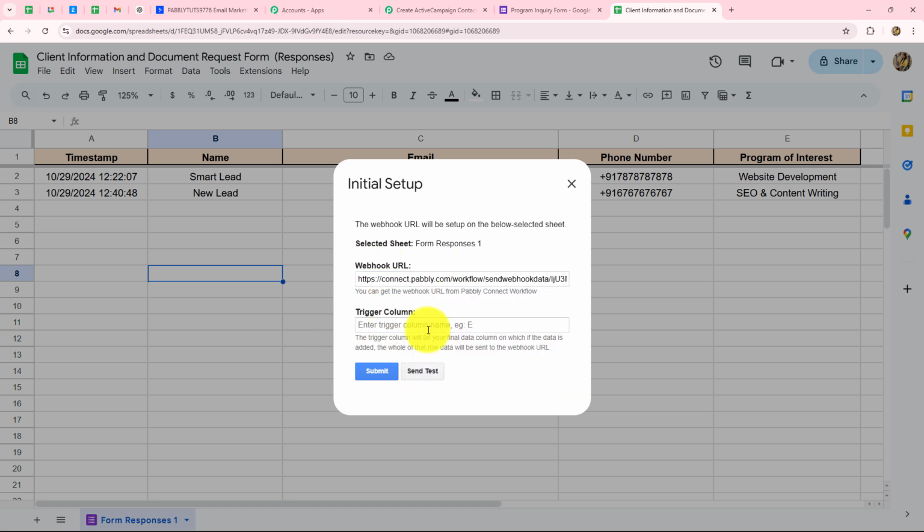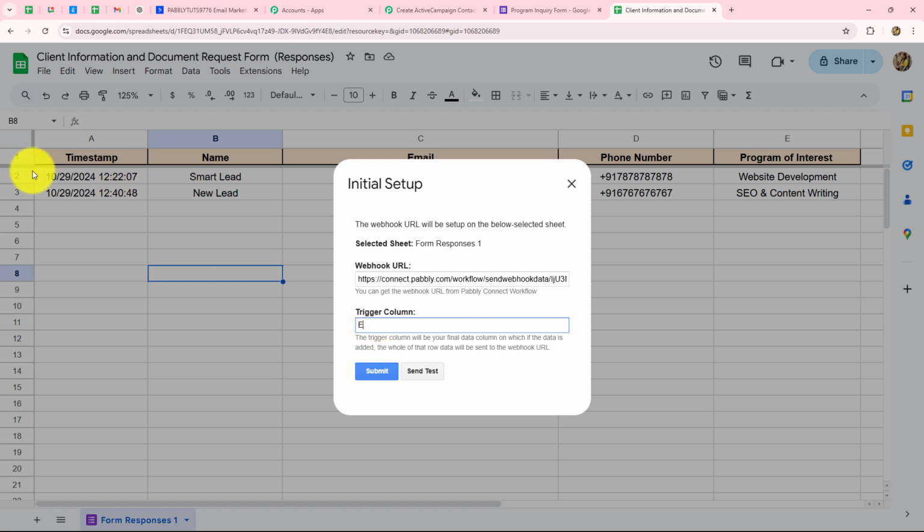As we have done that, now it is asking us for the trigger column. So what is a trigger column? The concept of a trigger column says that whenever a new row is added in your spreadsheet up till this column, the entire row will be immediately and automatically sent to Pabbly Connect. Here you can see I have 5 columns in my spreadsheet, A, B, C, D and E. E will be my trigger column because I want that every time a form is submitted in Google Forms and the response is recorded over here, only when it is recorded up till column E should the row be sent to Pabbly Connect, and not before that. According to your spreadsheet and your requirements, you can also decide the trigger column and enter it over here.